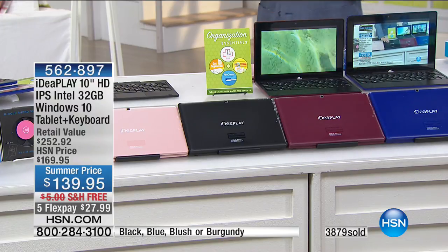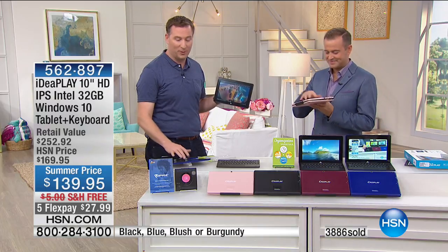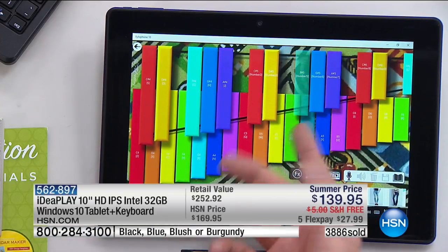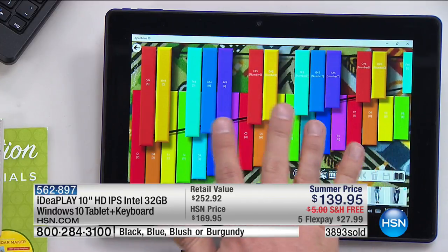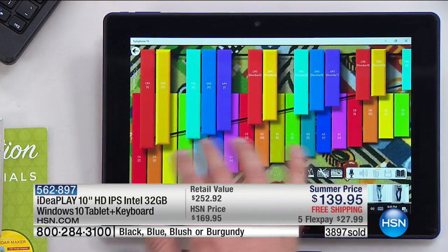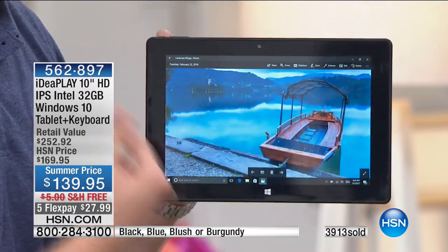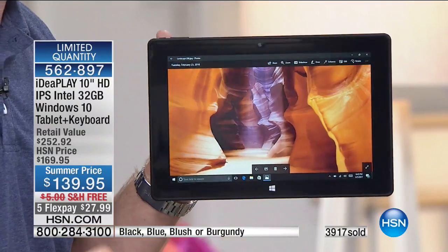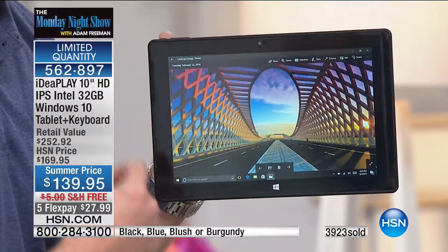Joe is showing off the fact that you can play beautiful music with this — it's an advanced touchscreen. Even though this is the lowest priced two-in-one we've ever offered, we're still giving you a lot of advanced features that normally you just don't even see. Most tablets only have two touch points — the lower the number, the more delayed the tablet is. This actually has a five touch point system, so you can hit every finger, every note right at the same time. It is flawless. That really makes a difference. Plus it's also the screen — when you first get this at home and look at your summer vacation photos on the high-definition IPS screen, they're going to look so much better. It makes it seem as if you're looking right out of a window. Even as I turn it from side to side, it looks just as brilliant.